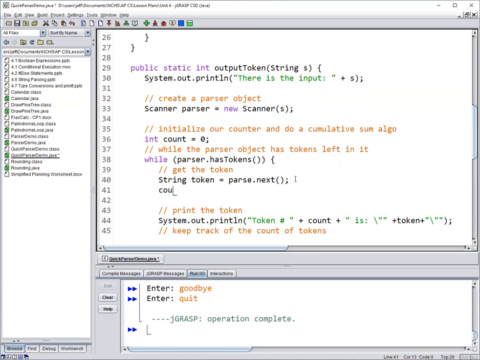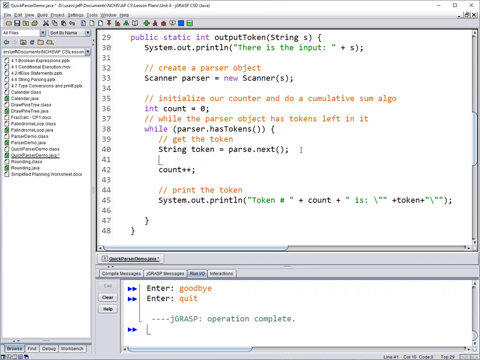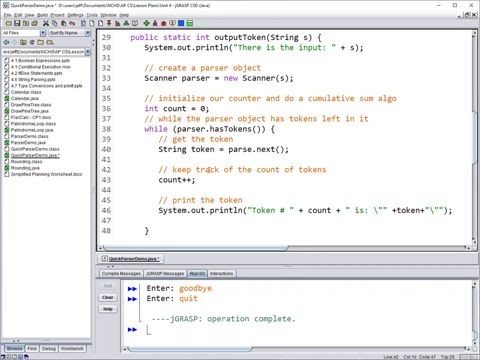So I'm going to increment it with the increment operator, which is a unary postfix operator. I need to do this first because I initialized it to 0, because before I get any tokens, I got nothing. And then once I get the token, I can keep track of the count, and then I can print the token along with the count here.